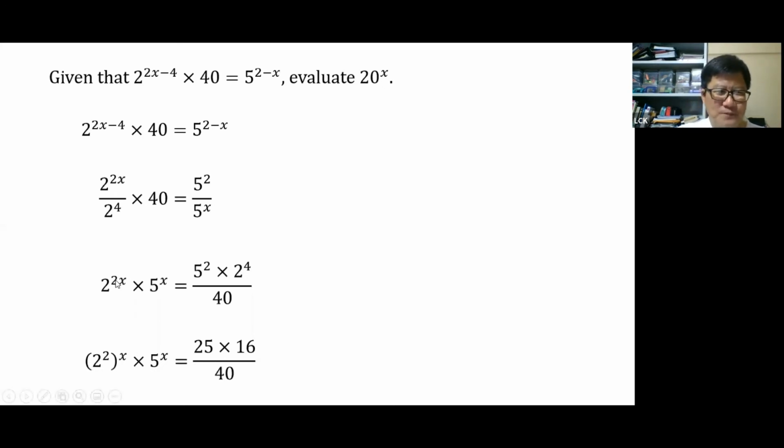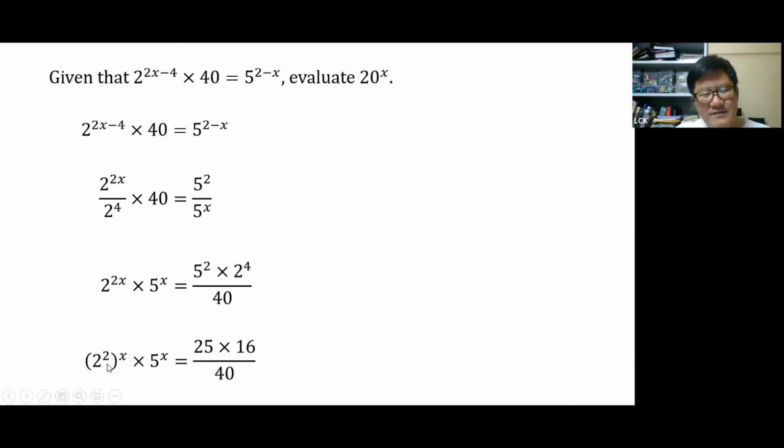So here, 2x. Now you will see that this number here is to the power of x. There's no 2x up there. We've somehow got to untangle the knot again. So we've got to get rid of this 2 here. And how are we going to do that? We're going to do that by saying it's 2 to the power of 2, the whole thing to the power of x. And why are we doing this?